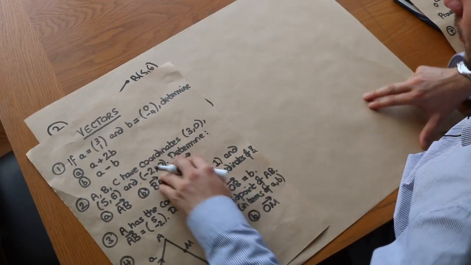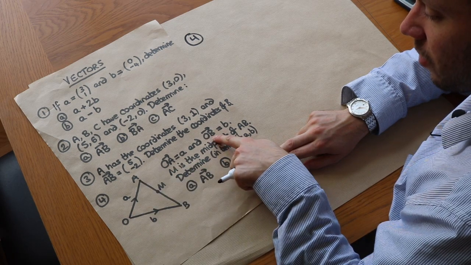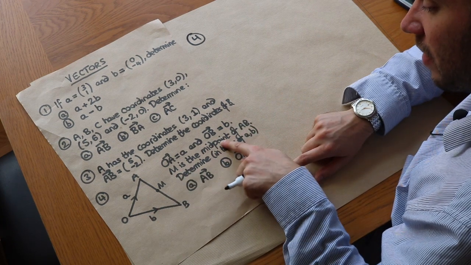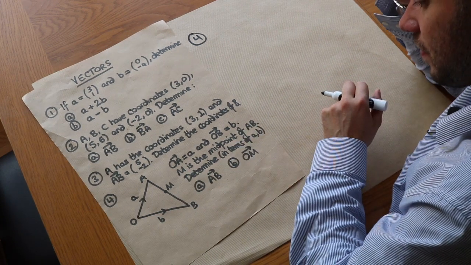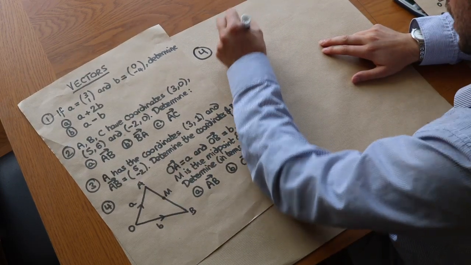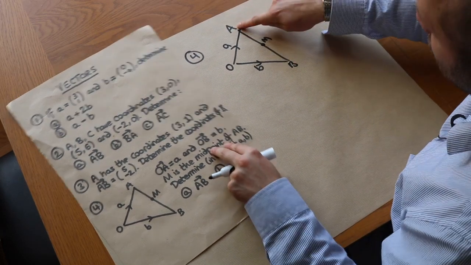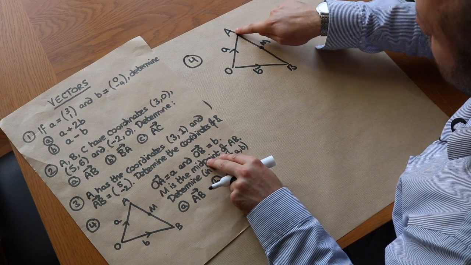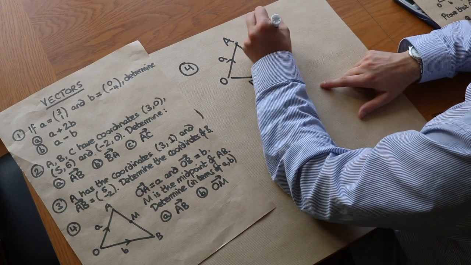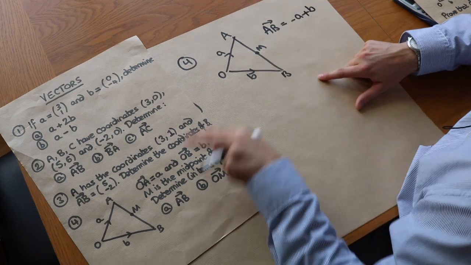Now question 4. The vector from O to A is little a, you can see on the diagram, and the vector from point O to point B is little b. M is the midpoint of AB. Determine in terms of little a and little b what is A to B. If I just draw this out again, we actually did this one earlier. To get from A to B, we don't know the direct route, but we know that we can go this way. So minus A, because we're going the wrong way, minus A plus B. So A to B we've already seen is minus A plus B, or if you prefer, B minus A.